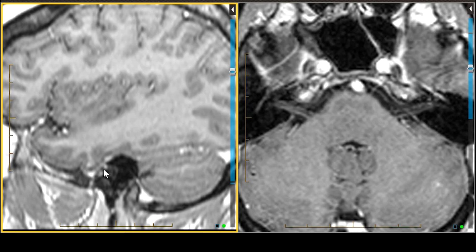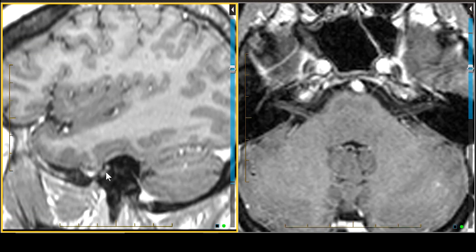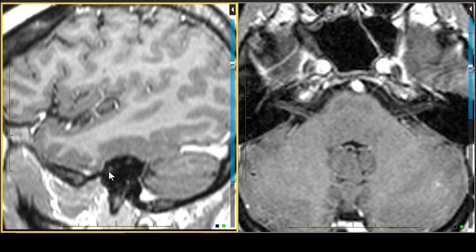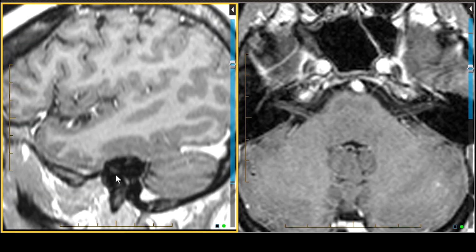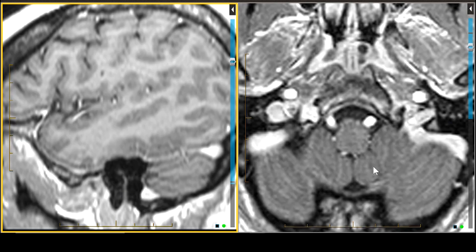Now I'm going to follow the seventh nerve, and right around the geniculate ganglion we have the genu, or the knee, or one of the curves of the seventh nerve. I can follow it forward, and now I can follow it back. It travels with the petrosal plexus of veins, so it's a little bit brighter normally. You don't want to confuse that with enhancement. It's just flow phenomenon. And now as we follow it back, we see our second curve right here. And it curves down into the vertical segment of the seventh nerve, which corresponds axially to this structure right here.